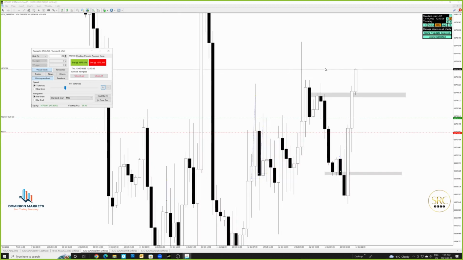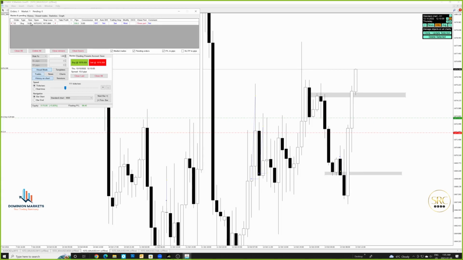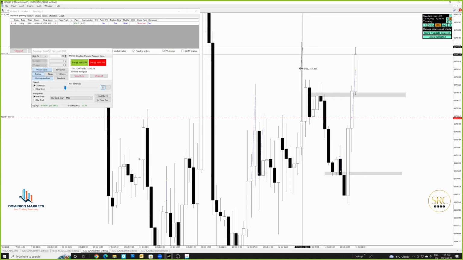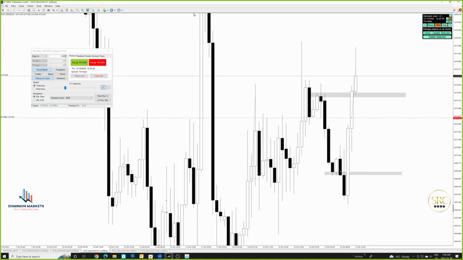Since we're coming up towards a wick fill or rejection area, just going to close partials, like 90%, and stops at break even, and let the rest run, because now we're coming up to rejection area. We don't know whether it will continue to push up all the way, or just reject from this rejection area. Oh, never mind. It actually pushed up 15 more pips. Waited a long time for this move. Waited for a long time and watched price move up and down, but this came in through very nicely.